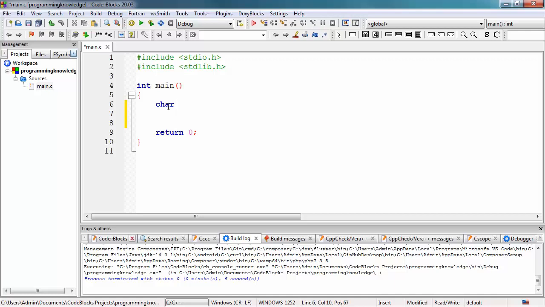So you could name it something like this, name, and then specify the length of your array of characters, for example 6, and then add the different characters for this particular string.